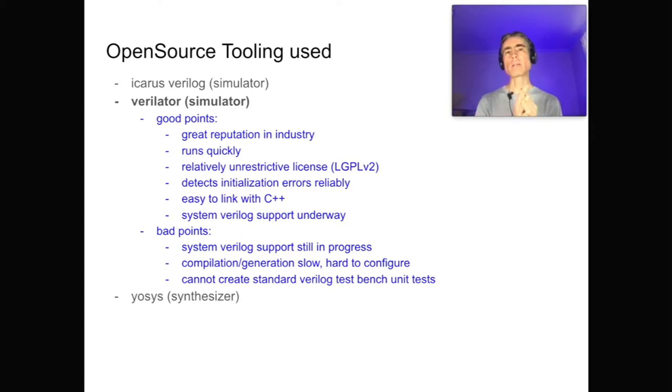Now, you can tweak and hack around your Verilog so that most of your testing IP is in Verilog, and then the C++ is just a very thin shell on top of that. However, the resulting code is not as intuitive to understand, read and maintain as if the whole thing were written in Verilog. That said, because of the advantages of Verilator, the relatively unrestricted license, and the detection of initialization errors, I'm gradually moving my tests into Verilator.